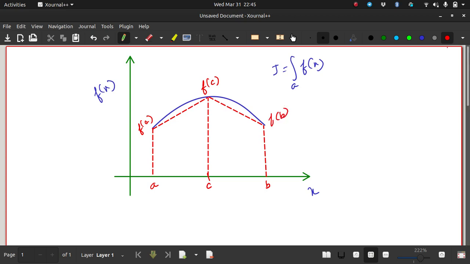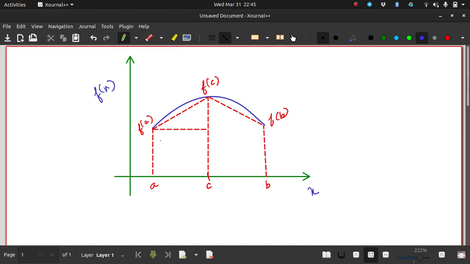How do you find the area of these trapezoids? It's simple if you think about it. If you draw a line here, for example, you can see that it is a sum of a rectangle and a triangle. So a very easy way to derive the formula would be this.